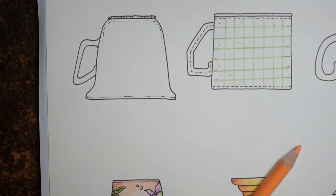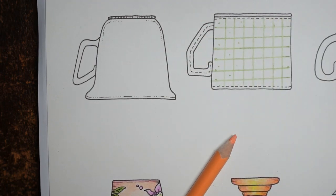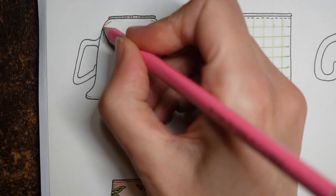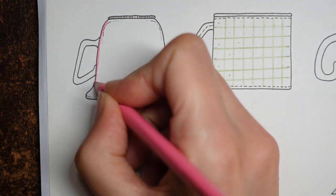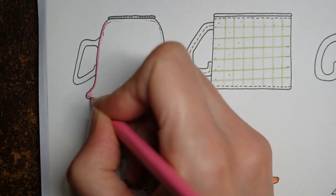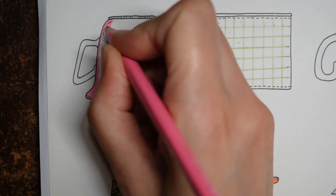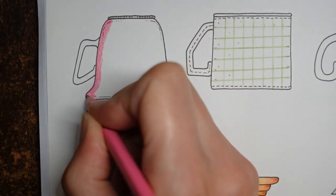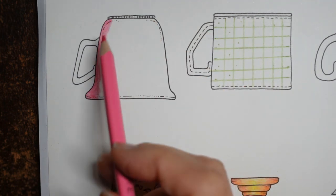Now, I've been going on for quite a long time, so I think doing this whole cup is going to take quite a while, but maybe we will just do it. So I'm going to start on this side with the pink, and the idea is to put your hardest layer here on this side. So I'm pressing quite hard. These Artezas are quite soft, so you can press hardish and not damage the paper, but you do need to be careful. So you can see I've got quite a dark line.